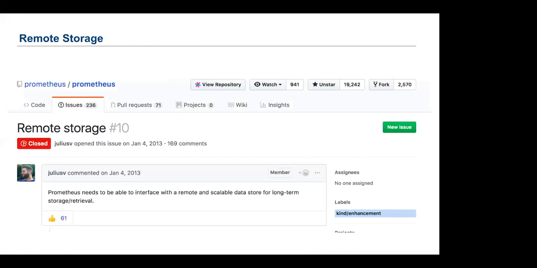This was the issue filed in Prometheus, pretty early on. It's like issue number 10. As people used it, they quickly saw that they needed longer-term retention, because just being able to retain your metrics for 2 days is not really super useful. So what Prometheus people did, instead of making it harder and somehow trying to make it distributed, was add what they call remote read-write interfaces so that you can plug in other storages to increase the retention.